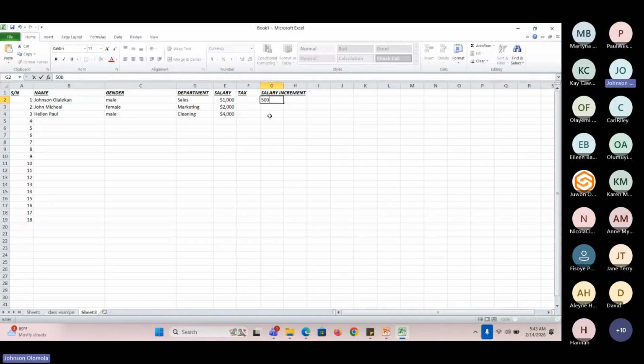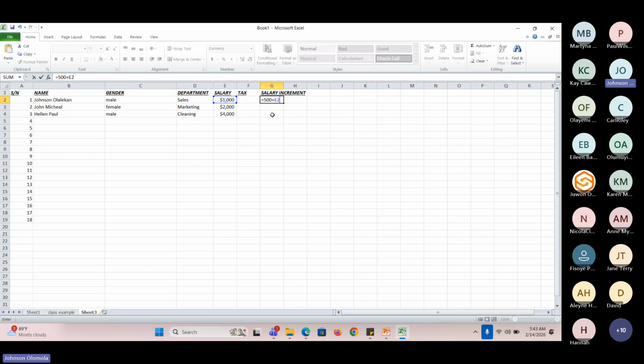Equals to 500, then you put the plus sign on your keyboard. Then you take your cursor and either click on what you want to add or identify the cell. What is the cell? E2. Don't forget, E intersection 2. So 500 plus E2. Immediately you click on E2, it will put it in a rectangle, and that means it has taken the value inside that E2 rectangle and it's going to add 500 to it.